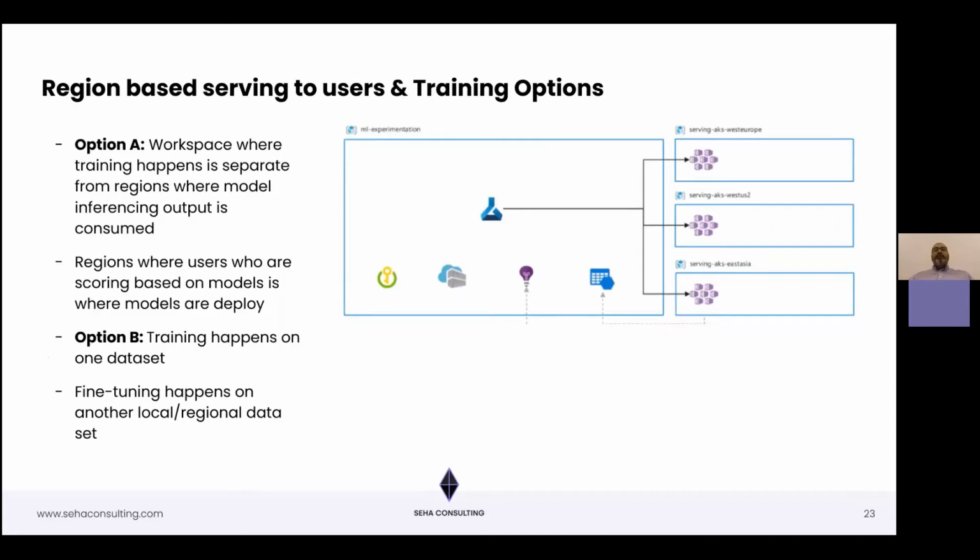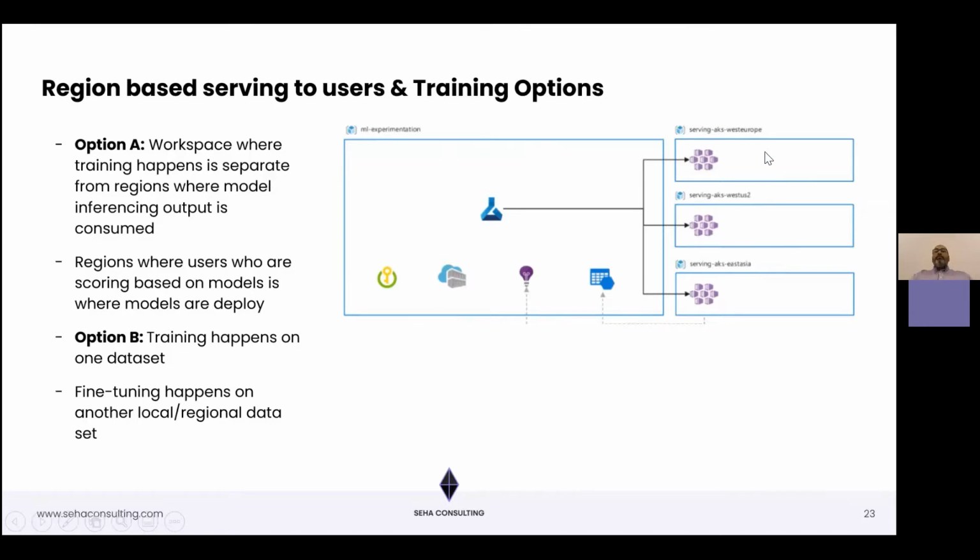So as far as the second option, like we talked about, serving data to users, as we mentioned, we want that to be closest to where the users reside. Now there are some considerations once you've deployed the model. Remember, let's say you train your model, your training happens here. Now you deploy the model, let's say you've got users in 3 separate regions. You do your training in one region, like we mentioned, you pick one region where you do your training, but you deploy the model across multiple regions.